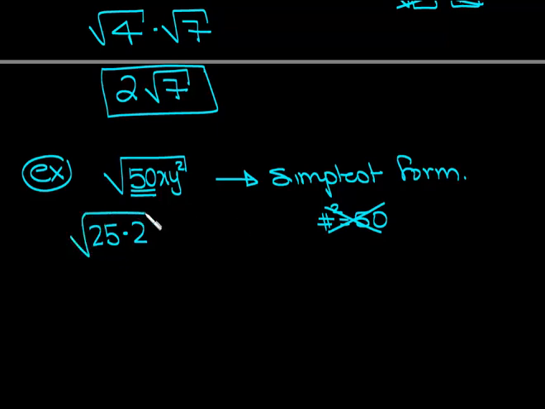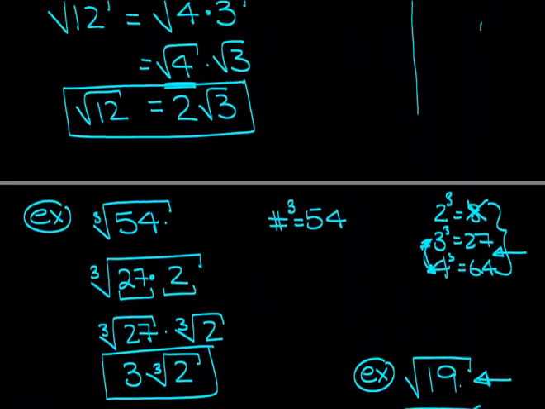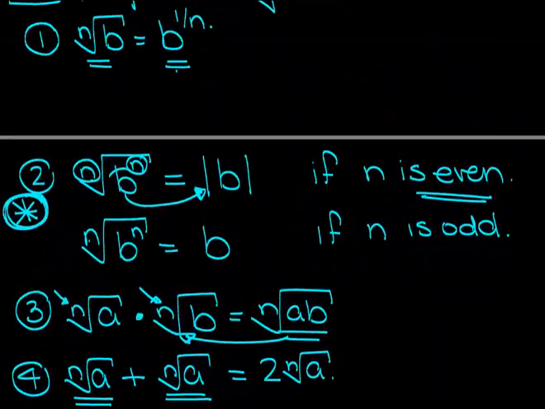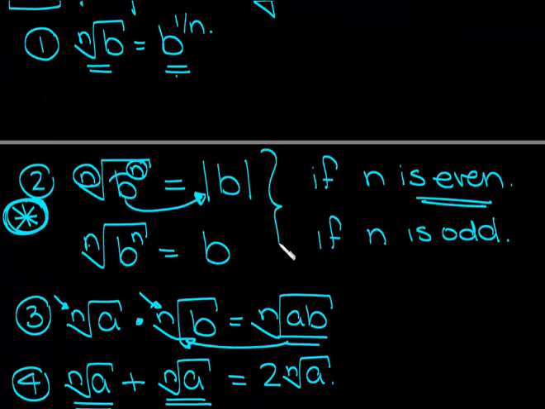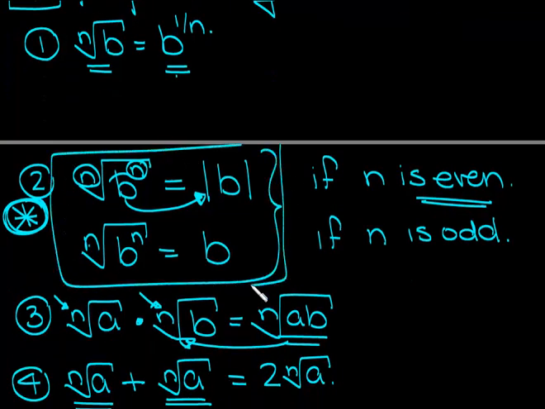Now we want to take a look at the other things. What about these things? Can I break them down and simplify them further, just like I'm doing with these numbers? Well, the power of x is 1, and the power of y is 2, so I'm going to leave it alone. What I'm going to do is use this property. Anytime you want to simplify a radical, even all these problems that we just did, we were really using this property. We didn't even realize it, but we were using this property.